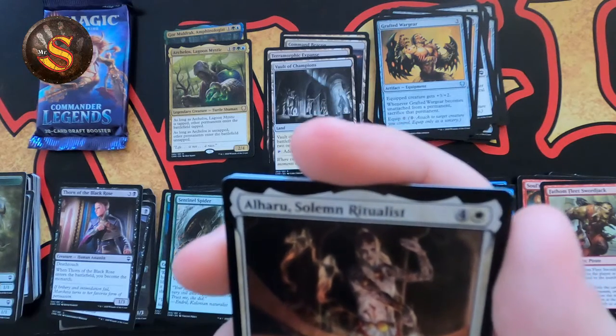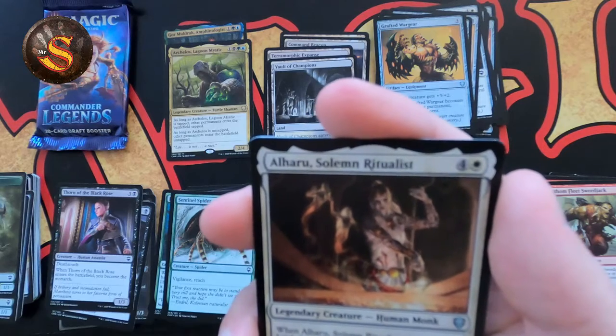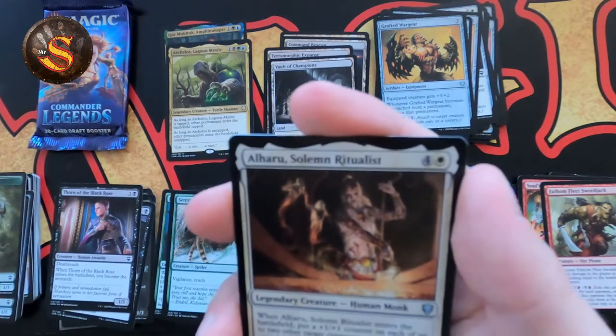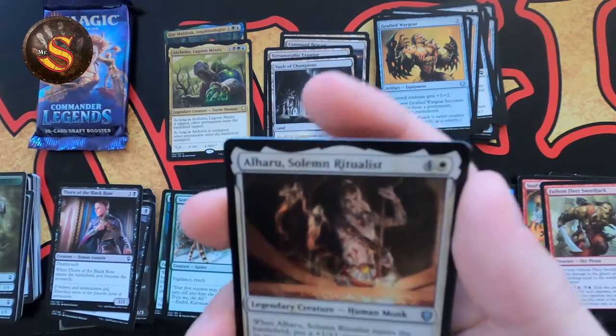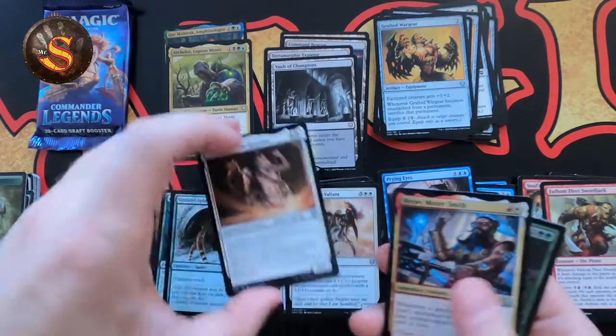Alharu, Solemn Ritualist, Human Monk. 3/3 for 5 mana. Enters the battlefield, put a +1/+1 counter on each of up to 2 target creatures. Whenever a non-token creature you control with a +1/+1 counter on it dies, create a 1/1 white Spirit creature token with flying. And this guy can partner. White's starting to look good.